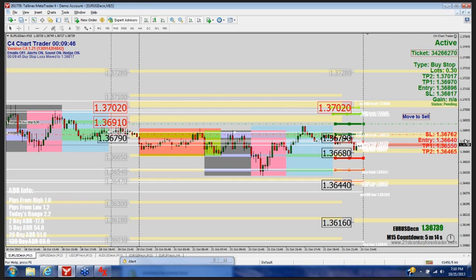When the market's super slow, we have to wait for a few ticks over before this is picked up and it moves back for us. So it's just kind of coming out of a very, very slow day into an even slower evening right now. So we'll give that just a minute, it ought to tick over and get us in here.